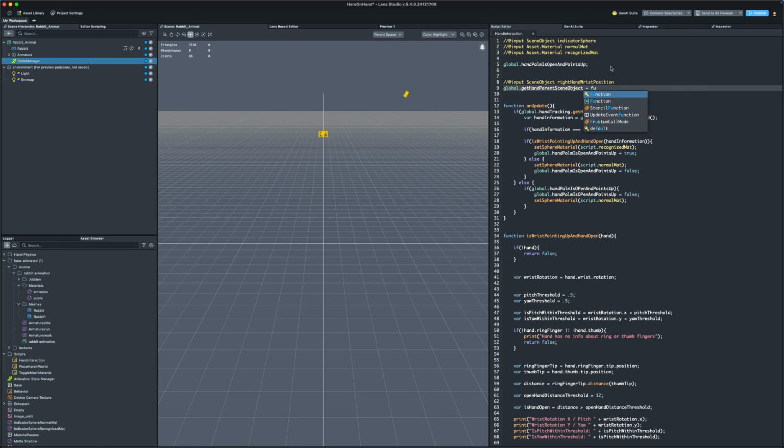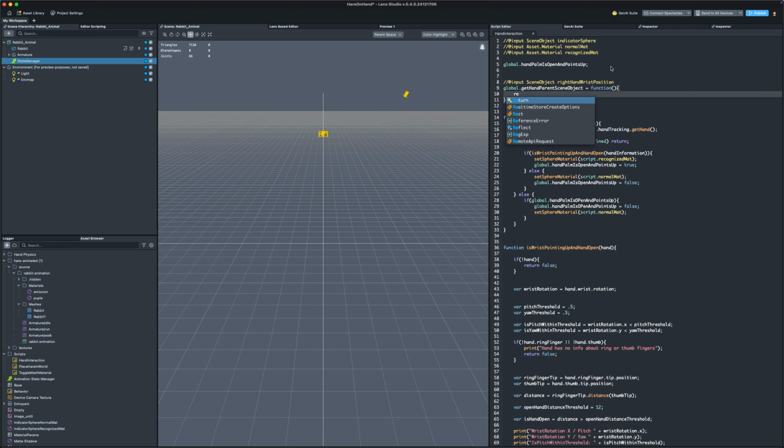And this is going to be a function which is going to return script.right hand wrist position, like this. In this way, we can call this global function in another function, which will be the behavior of the rabbit. And then we can simply get the parent object when we are close enough to it.